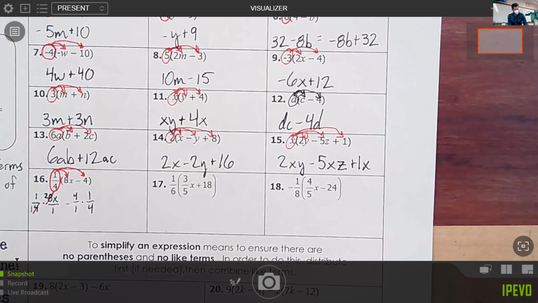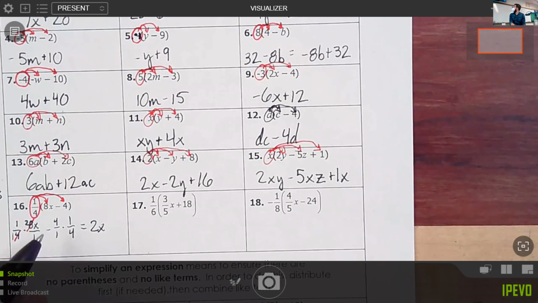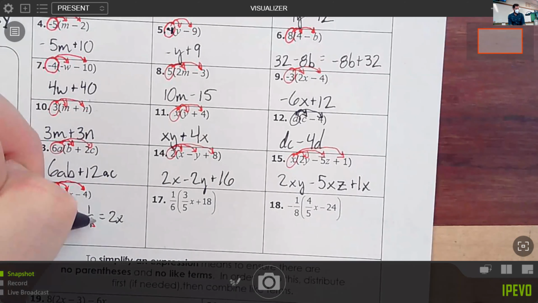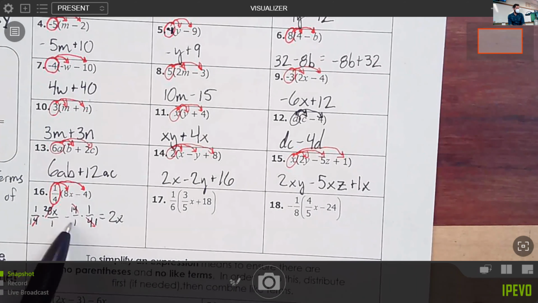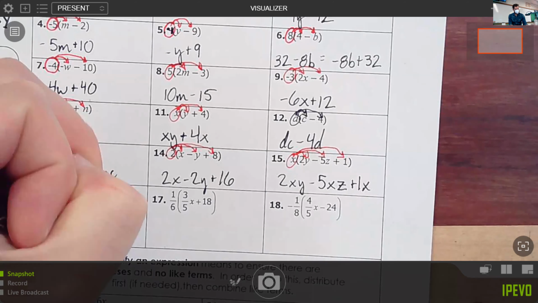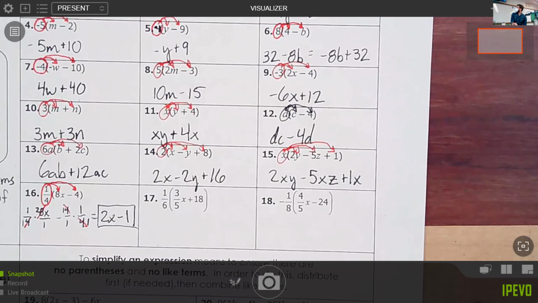So that equals 2x. And then these 4s right here can cross cancel as well. That 4 can cancel with that 4, which means that they will both turn into 1. And if they're all 1, 1 over 1 is 1. So it's just going to be 2x minus 1. So 2x minus 1 for that one. So this goes back to multiplying fractions. Now, again, if you need to use a calculator to do the multiplication of fractions, feel free to do that.